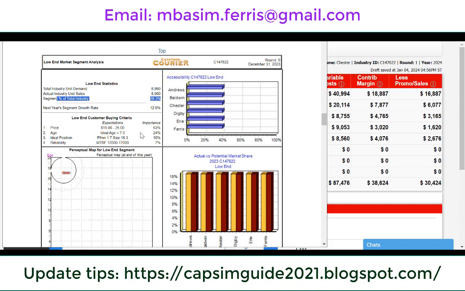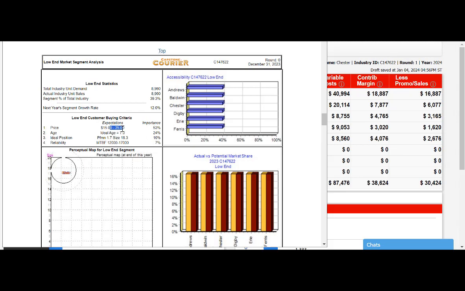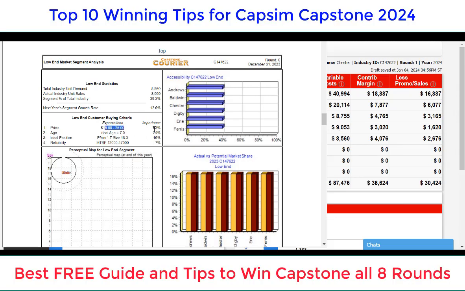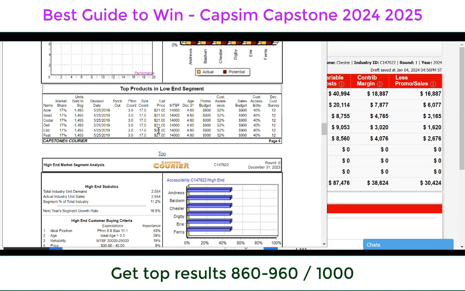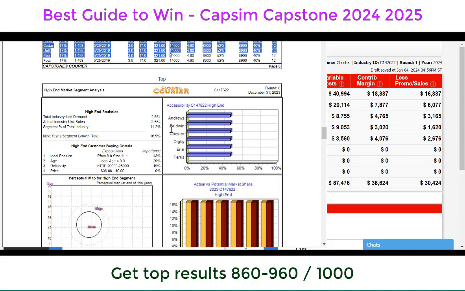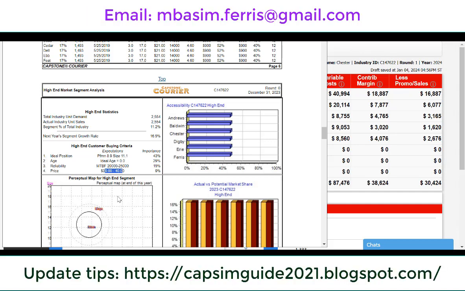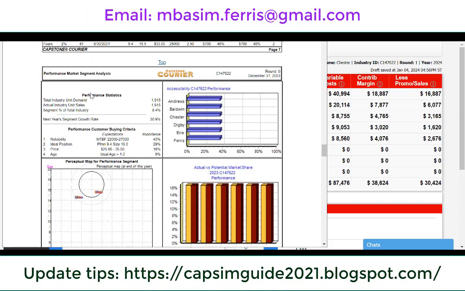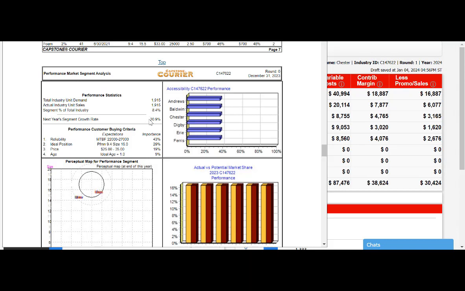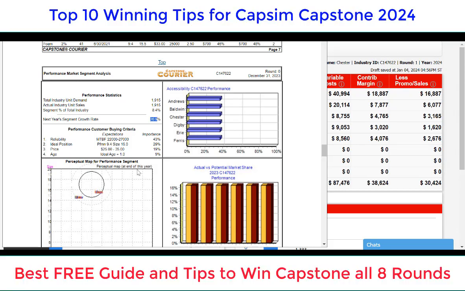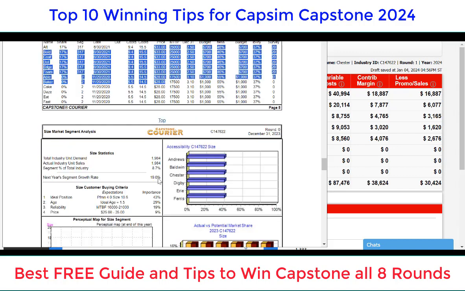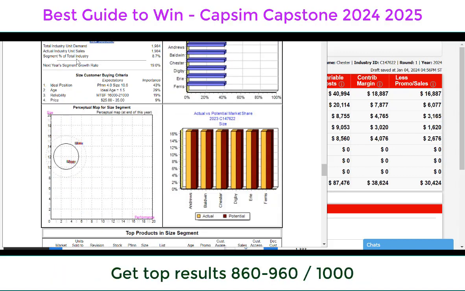So it is very important to product segments. You see the price range. You see that the price is very important here for the low end product, 53% of customer buying decision, and see the price of competitors around here. Similarly, you can see the high end is 10%, 11% of market share, and performance and size and price range are not so important for the high end. And the performance segment accounts for 8%, but grows very fast, 20%. And also you see the price here. And for the size, you also see it accounts for 8% and grows 19%.